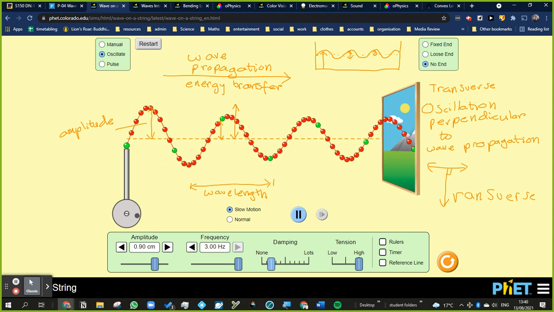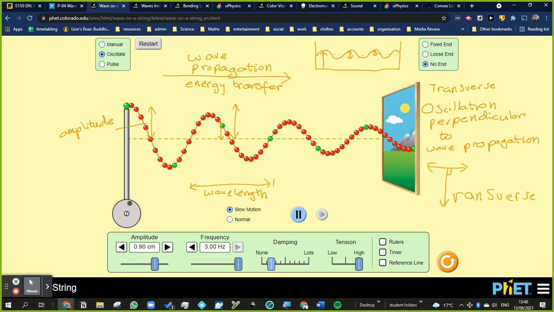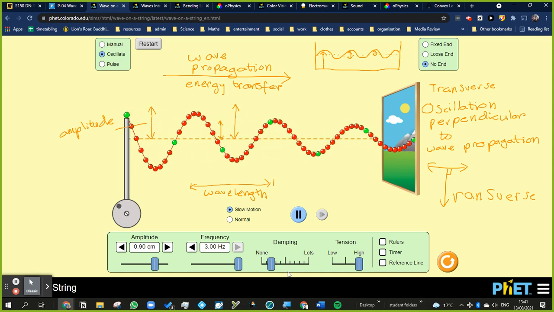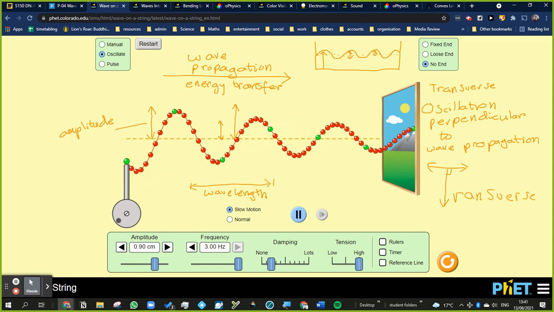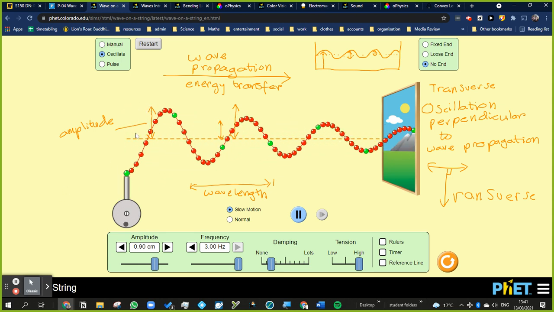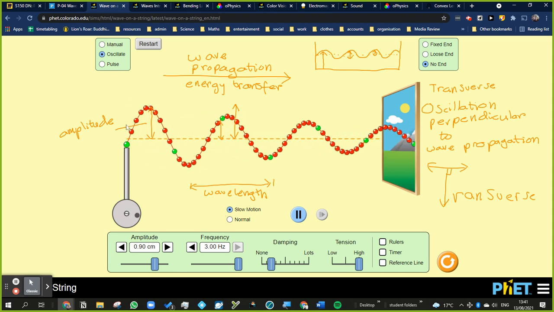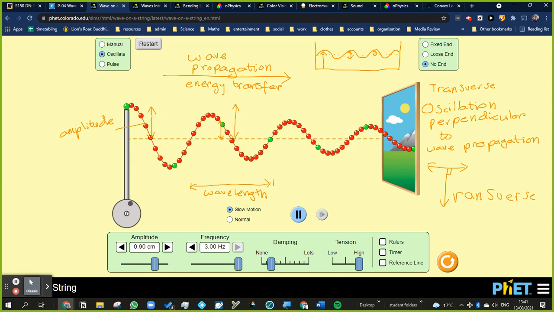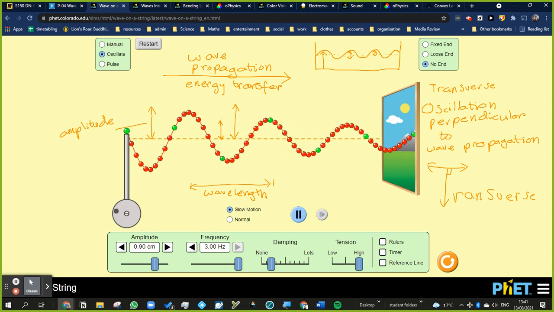Sometimes there's more damping, sometimes there's less. It depends on energy loss in the system. It depends on how much friction there is in the rope or whatever it might be, right? Damping's not the same as spreading out either. So in this case, we have essentially a one-dimensional wave in a sense. The direction of the wave is only going from left to right on a string, whereas a sound wave is going in 3 dimensions. So as it spreads away from the source, the energy is dissipated and spreads out in 3 dimensions.